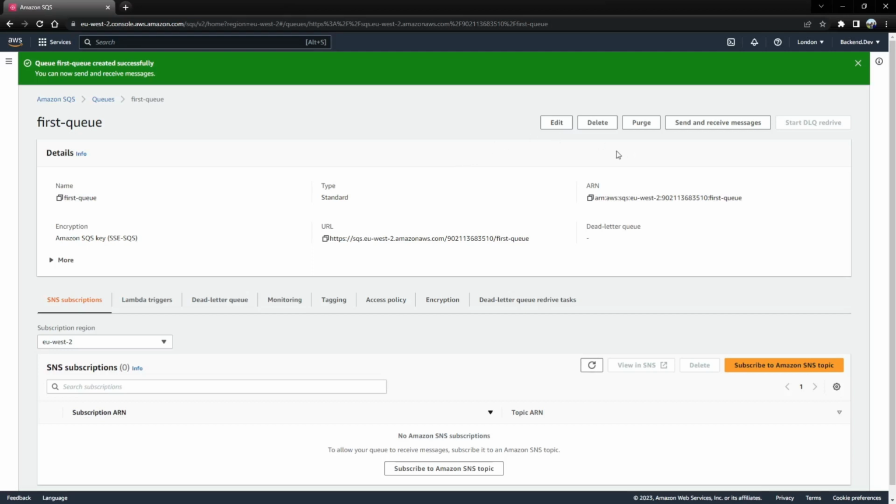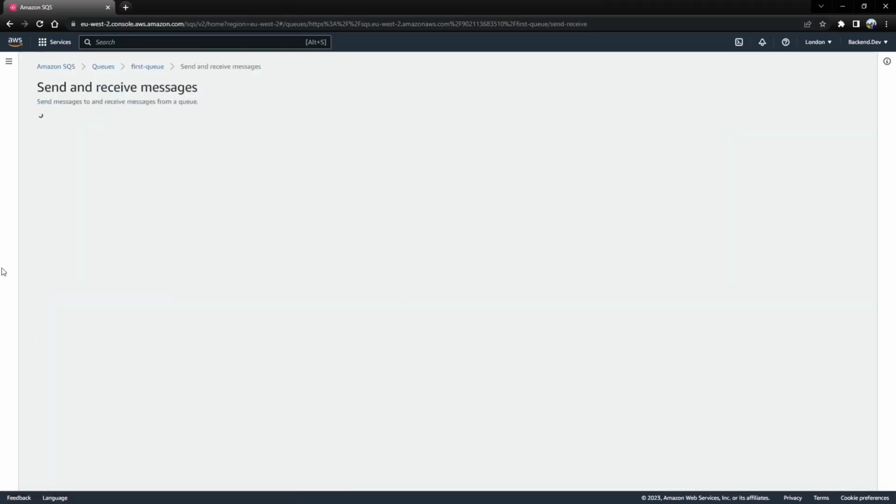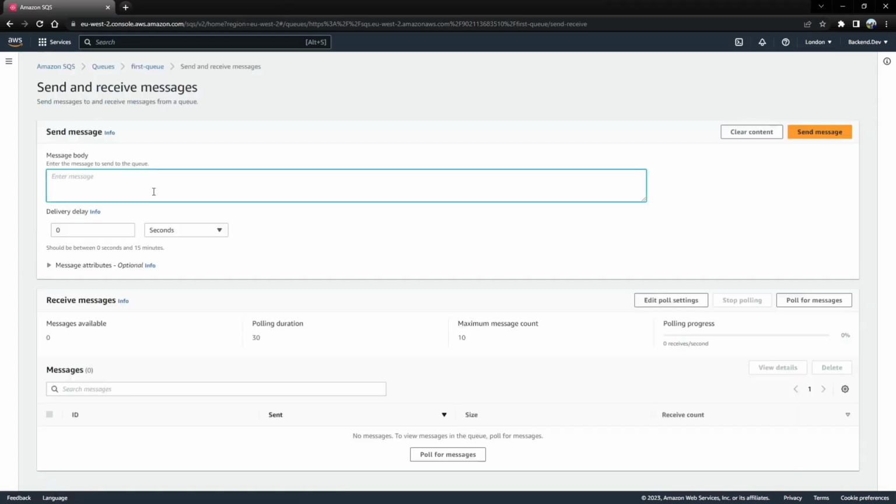implement it. And in order to test the queue, AWS also gives you a functionality to send and receive messages. For example, if you click on send and say first message, my apologies for that.